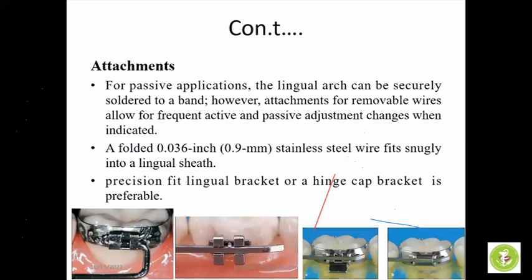So we could have different attachments for these lingual arches. The passive application of this lingual arch can be securely soldered to the bands, like in this case with the lingual sheath, or they have also precision fit buttons or brackets which are attached lingually. There are also hinge and cap brackets like this one. Like in self-ligating brackets, you insert the wire and you lock it. So the lingual arch will be safely placed in the area.